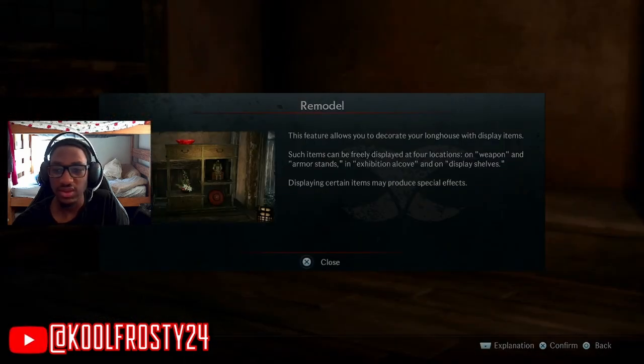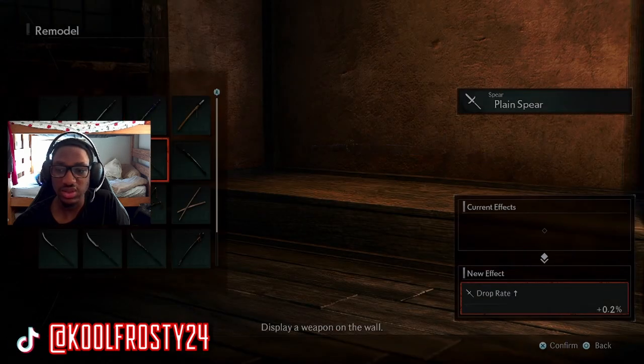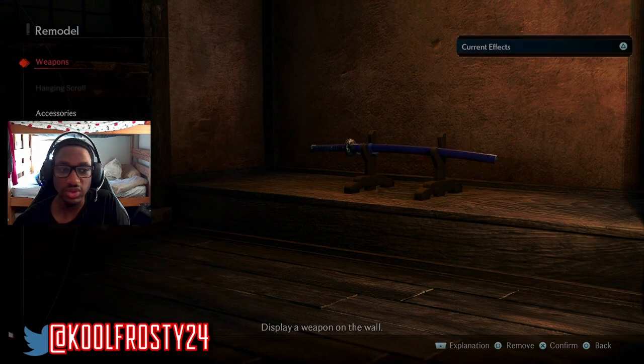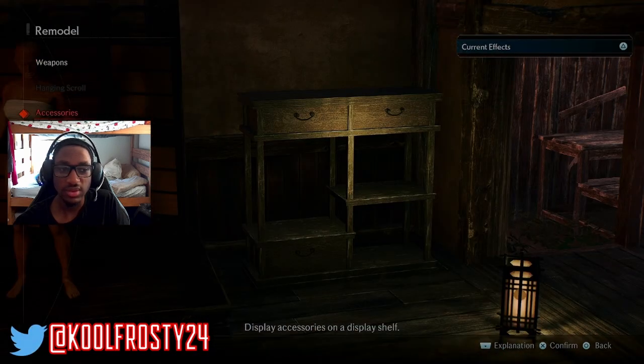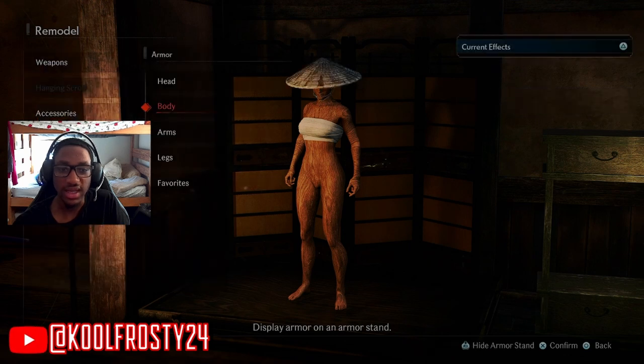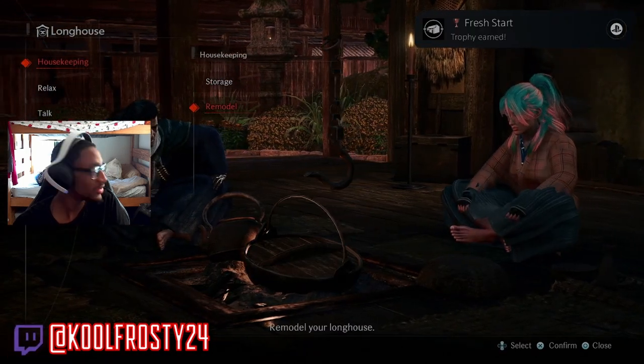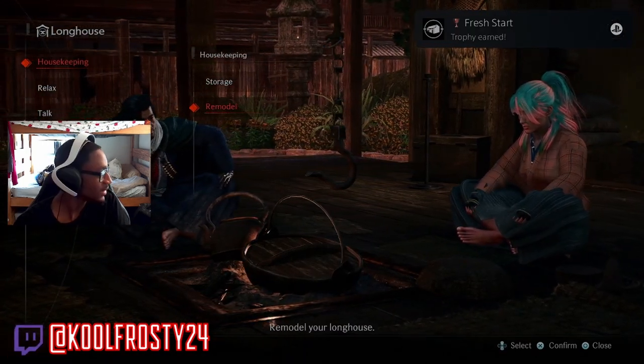Housekeeping. Remodel. This feature allows you to decorate your longhouse with display items. Such items can be freely displayed at four locations: weapon and armor stands, exhibition, and display shelves. Okay. Weapons. Look at my purple sword. Look at that. And then, yeah. I love my hat. Oh, I got an achievement for that. It's pretty sick.